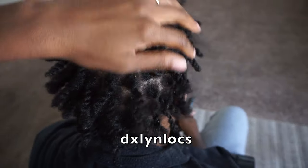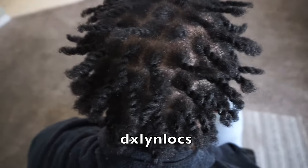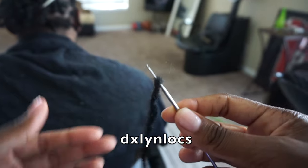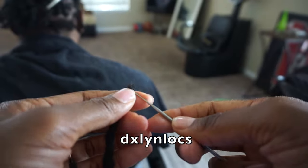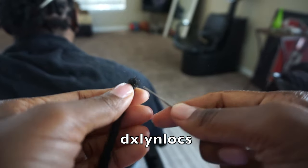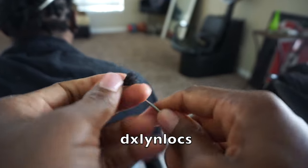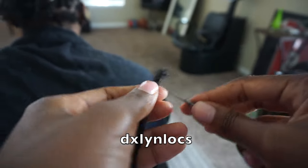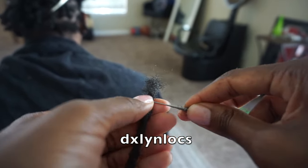So first thing I do, as always, depending on the grid pattern, I will part out first, get the hair the way that it should be with the part-to-lock ratio and all of that good stuff. Now I'm going to comb out his locks. This is kind of like an extra step that you have to do with reattaching natural locks. With extensions, the hair is already on the end. With natural locks, most people cut from the root, and as you can see here, there's a lot of lint and debris still left in it, which is normal. So I'm just gonna comb out and get it loose.